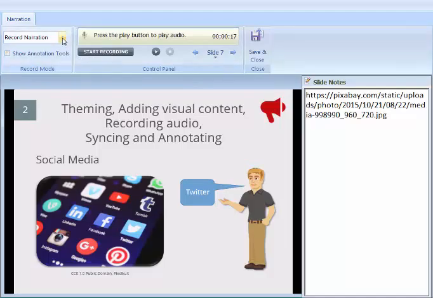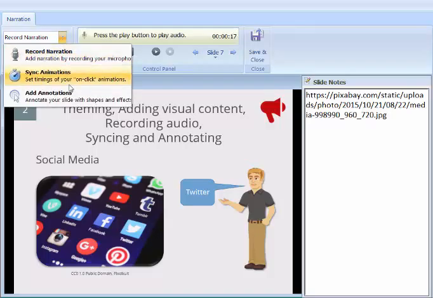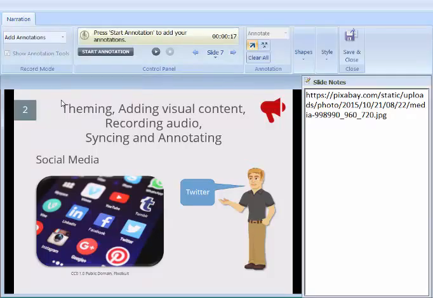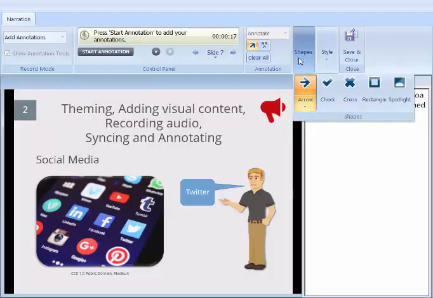So what I want to do now is highlight the Twitter app at the point that I mentioned Twitter in my audio recording. So I go to this drop-down menu and I click on Add Annotations. So it's the last thing I'm doing. And you'll see there are some lovely shapes you can add. You can add an arrow to direct someone to something. So I could add an arrow, but I don't really want to. I could use a check mark, I could use a cross, I could draw a rectangle around something, or I can use this spotlight feature, which I think is a very nice feature.